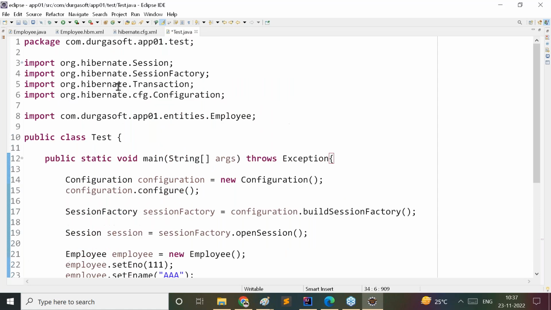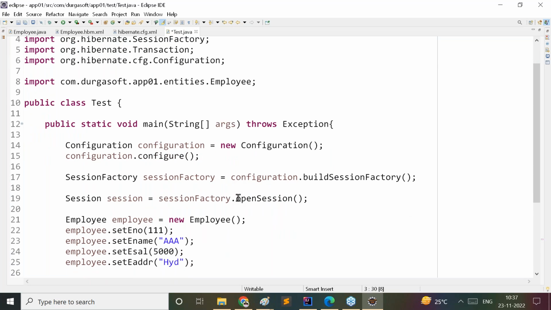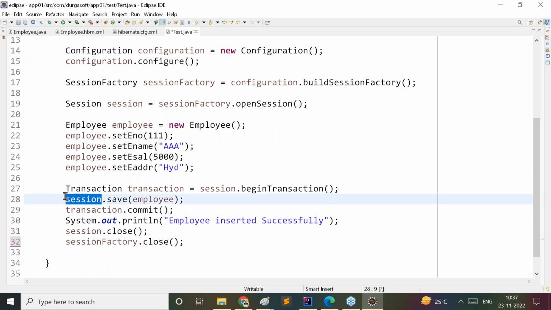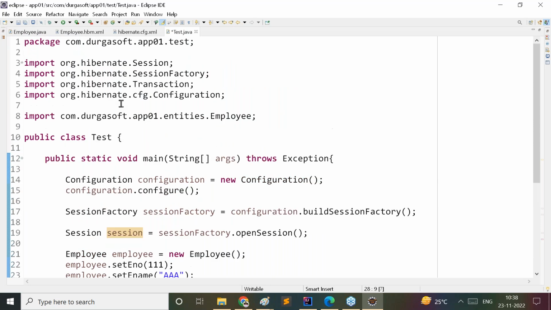Melvin, now please recognize this. Save and persist, both methods are available in which one? Now tell me. We are calling the save method and the persist method. Save method is available here, right? And on the session only we are calling it. Am I right or not? Session only we are able to get it. Persist also I'm going to call on the session. Is that session coming from JPA or Hibernate?